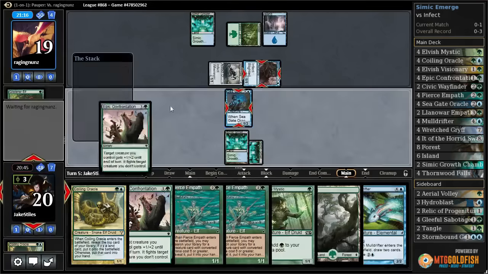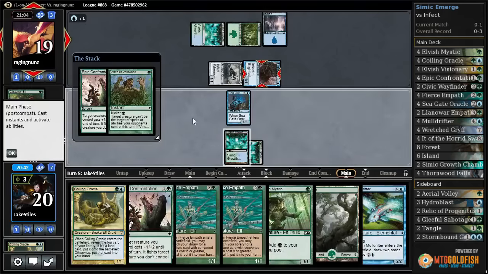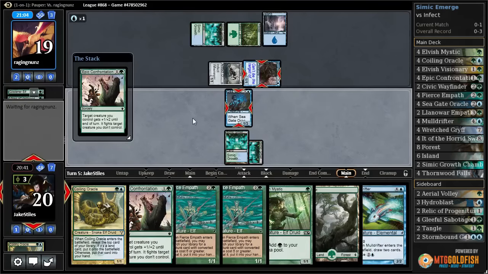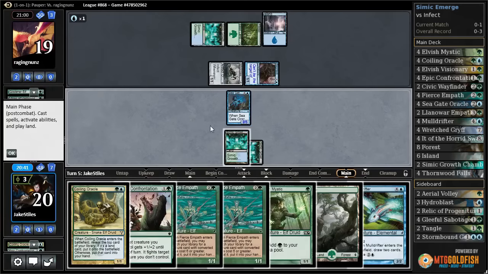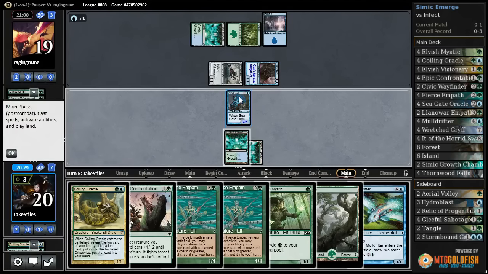So let's get rid of the unblockable one first. This will probably warrant a pump spell if they have it. Or perhaps a counter spell. Vines of Vastwood, okay. Luckily that doesn't kill my Seagate Oracle because it counters the spell. Actually, it doesn't counter the spell, but it stops them from fighting. Right, because this targets 2 things, so it still successfully targets Seagate Oracle and gives it +1/+2. It just fails to fight.